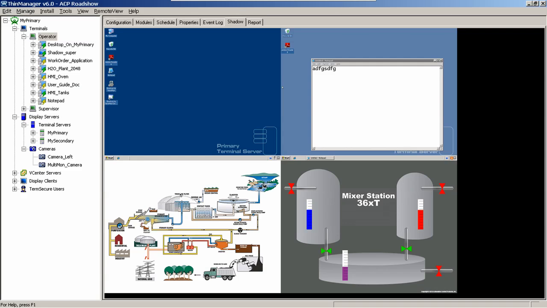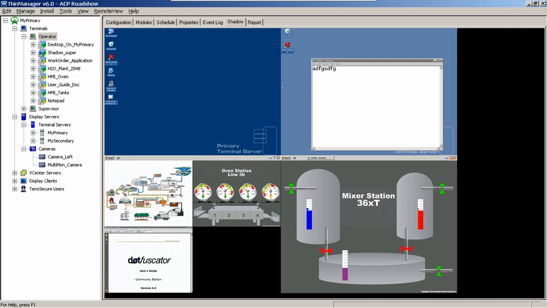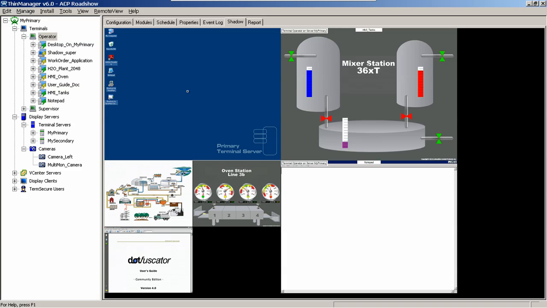So a lot of feature and functionality in the way we can work with monitors and multi-monitors, and setting things up and giving you a lot of display mobility. But speaking of display mobility, what happens if I want to take, let's say, come down here to this bottom monitor, and I want to move one of my monitors here. Let's say I'll come up here to my top monitor, and I want to bring the HMI tanks up here to the top one. Once I do that, you're going to notice that Notepad is what comes to the forefront, because that was what was down there before. I can come back up here and say, well, now I want it to be Notepad instead.